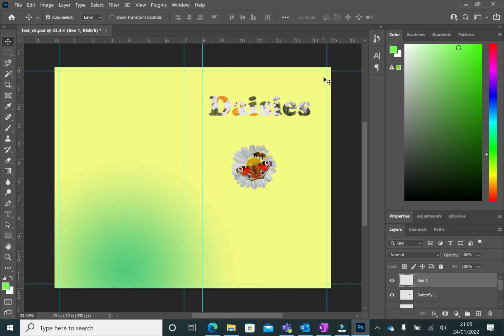Next, we're going to look at the transform tools, which do what they say on the tin. They literally transform whatever it is you're working on. So the first thing you need to do is decide what you're going to change. I've got different layers here, but I'm going to stick to my B layer. If I wanted to work on my butterfly, I'd choose that layer.